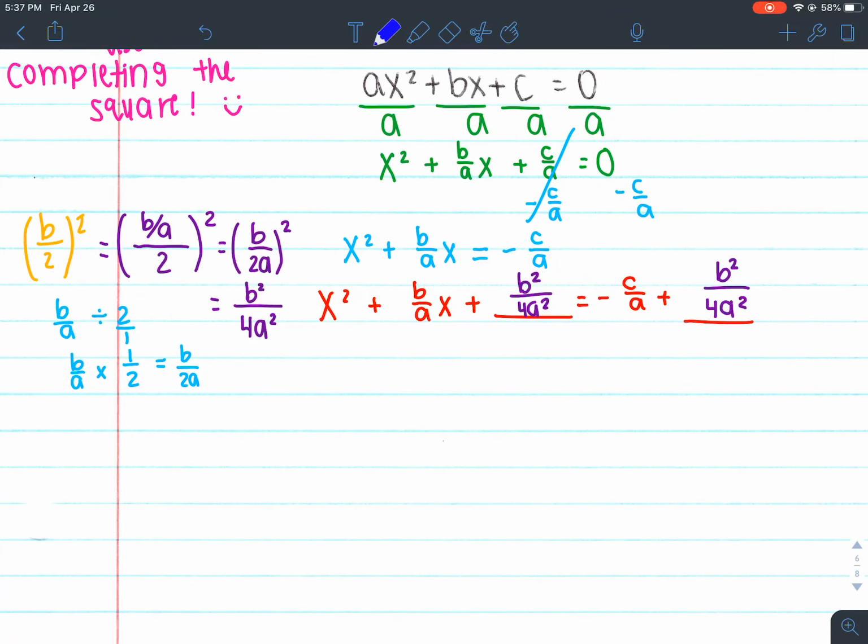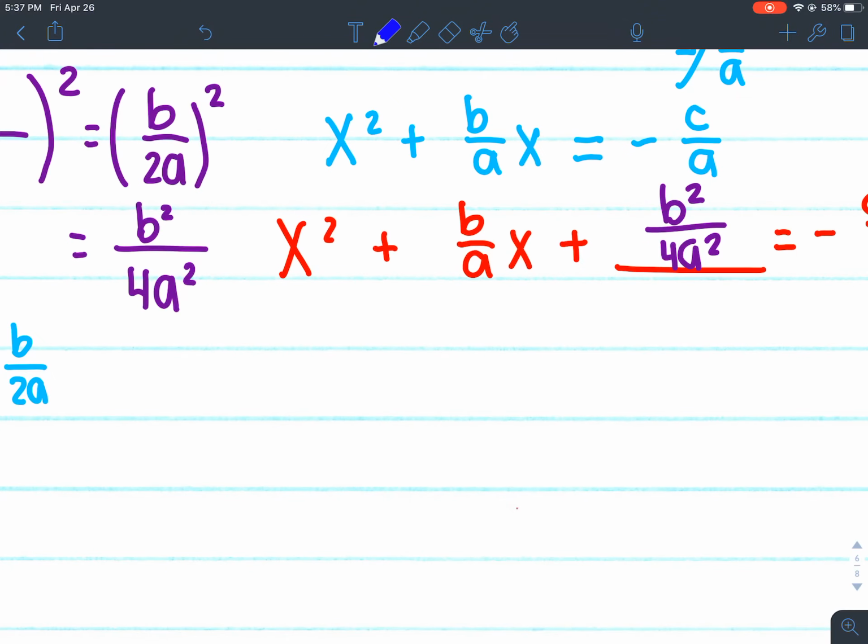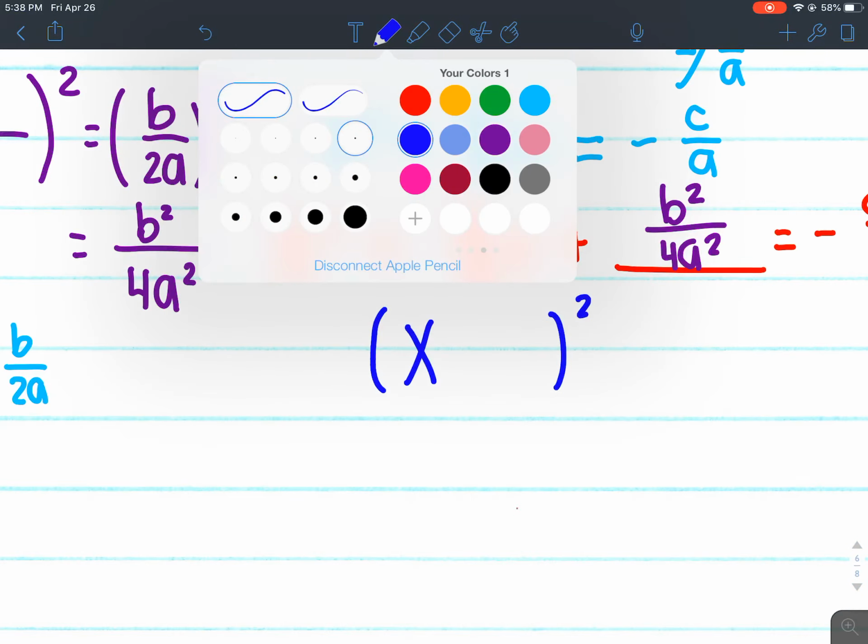All right, so the next step I'm going to do, remember, after you complete the square, after you make it a perfect square trinomial, you're going to factor the left side, and you're going to simplify the right side. Now, first I'm going to factor this side. And I know since it's a perfect square trinomial, I'm going to have x and then something and then squared, because it's going to be two things that are exactly the same. Now, you're like, well, what's going to go in that spot?